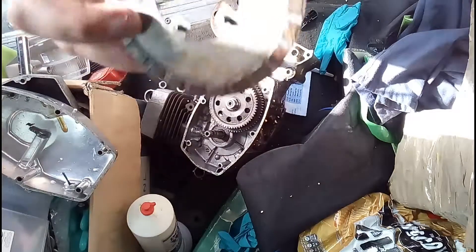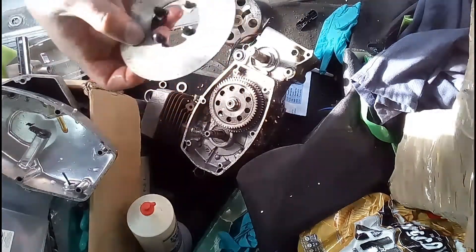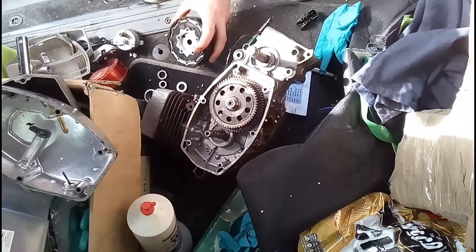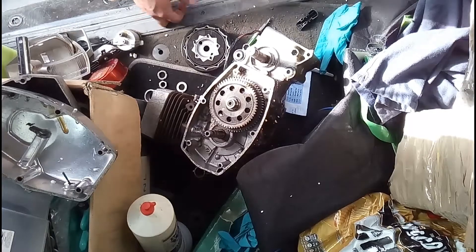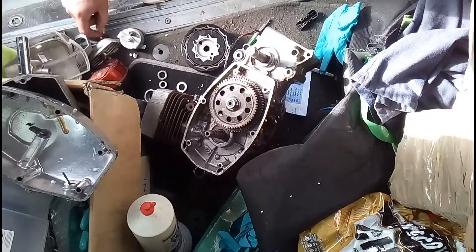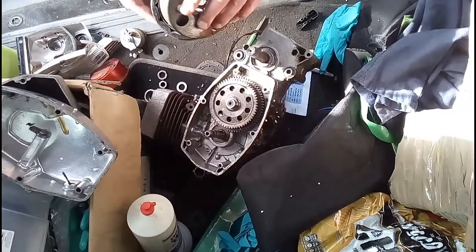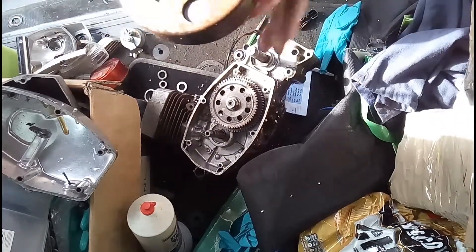I notice one of the rubber guys is longer than the rest, so I'm thinking bits might have snapped off - and you have to look out for little bits of rubber in the oilways in between the teeth of the cogs as well. I'm not sure if there's any bits missing on this clutch because I'm not entirely sure how they work. I can't see any bit that would be centrifugal, but I've no idea how it works. Essentially let's try and put it back together and see what happens.